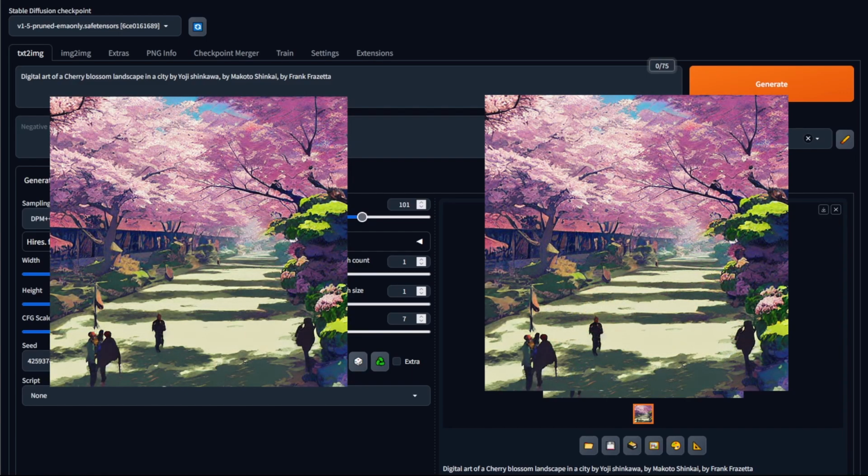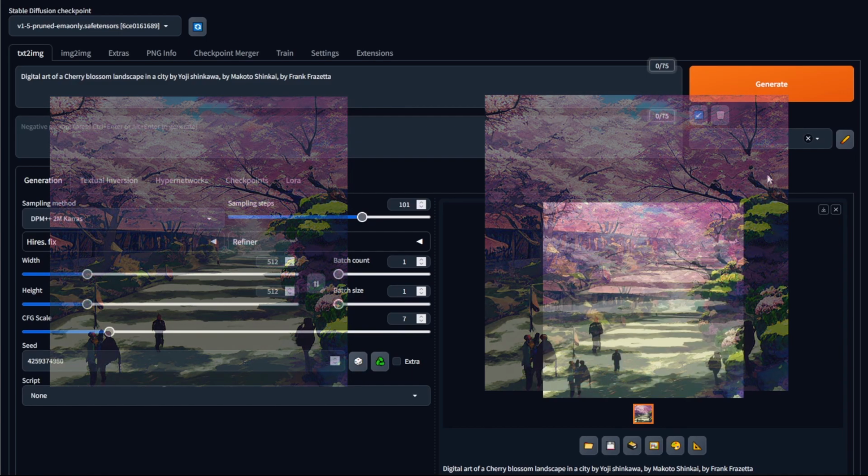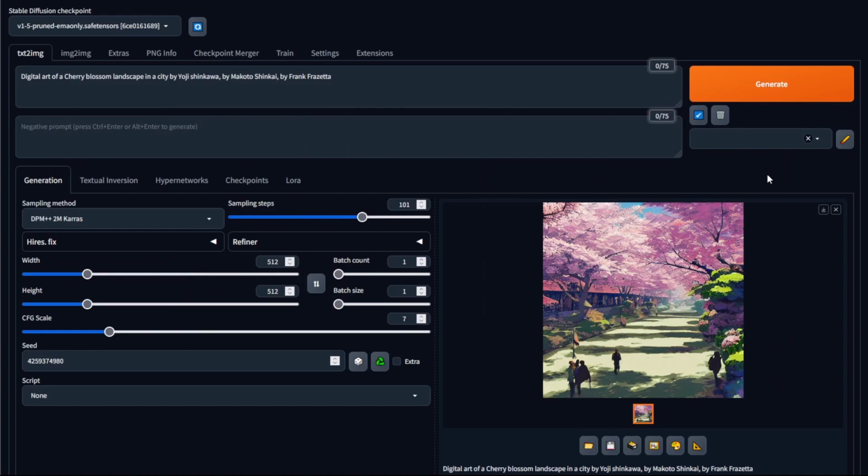And so this is why you see many people in the community won't even bother using these higher sampling steps. They typically use within the range of 20 to 50 to get the images that they want. Because after this, it becomes a lot of extra effort for not a lot of increase in quality.